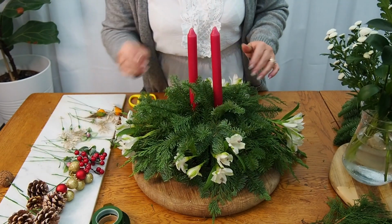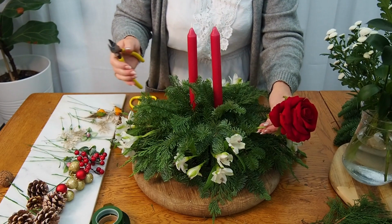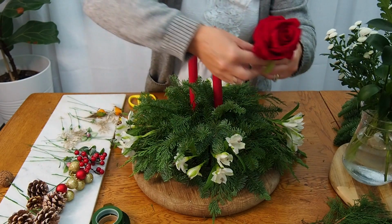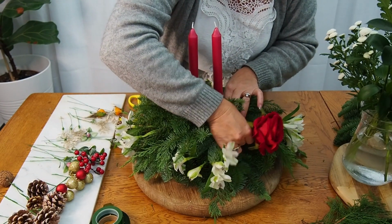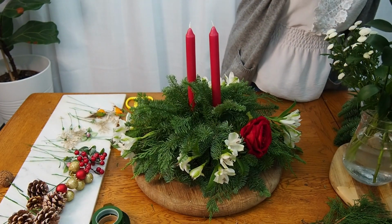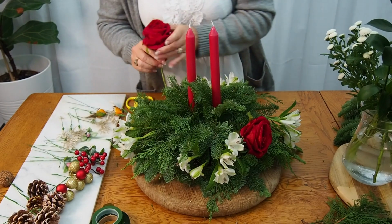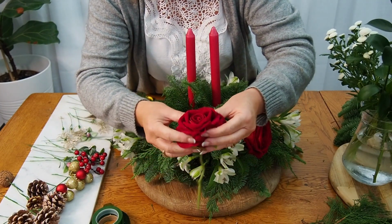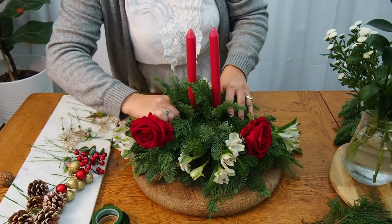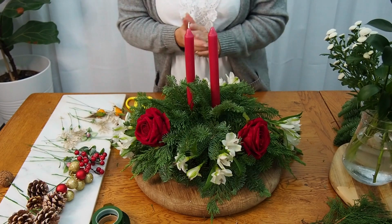Okay, so I'm now going to insert my red roses. So again, I just want to have a look to see where I'm going to insert them, cut them to size, and then you can just work your way around and add in those flowers. Sometimes, depending on how they're packed, you might just want to give them a bit of a plump up. And the good thing about being artificial is you can move them around and adjust them to suit.